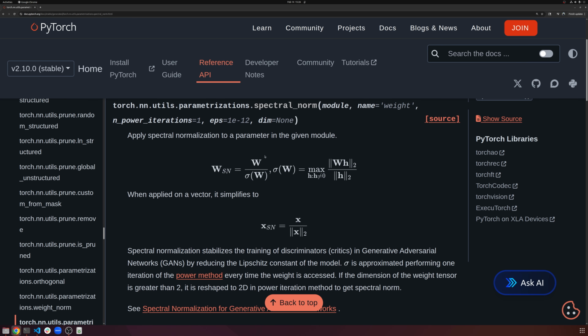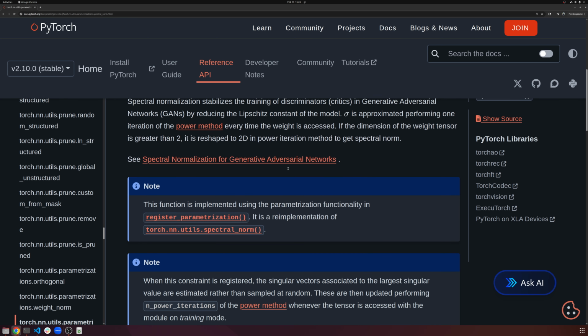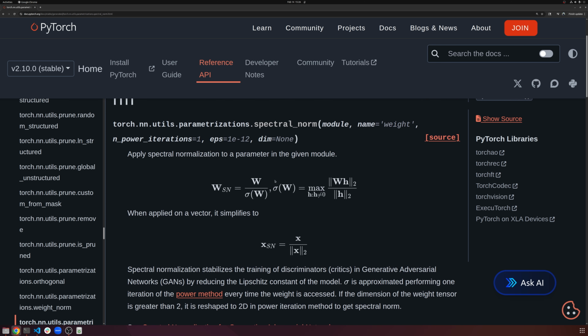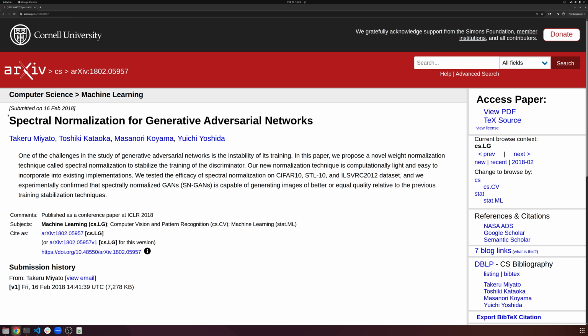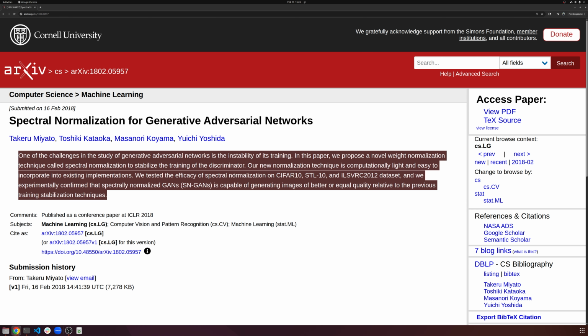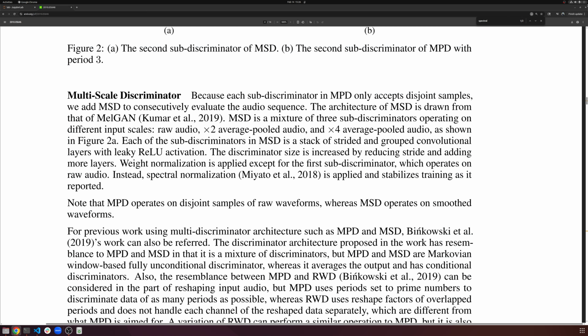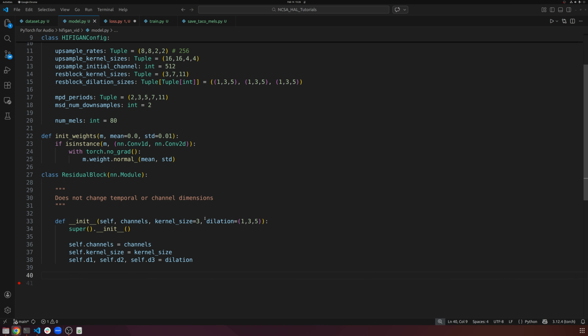Again, these are small details that I'm not 100% sure how much they matter. I haven't tried training the model without it, but the GAN paper initially found, right? So here you go, spectral normalization for GANs. They found that it helped with the stability of training. I'm not super aware of this being used in too many places today. So if it is, let me know. I'm always interested to find better ways to train GANs. But that's it. So it's just two little tricks that we will incorporate into our model.